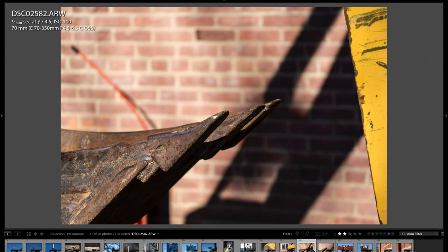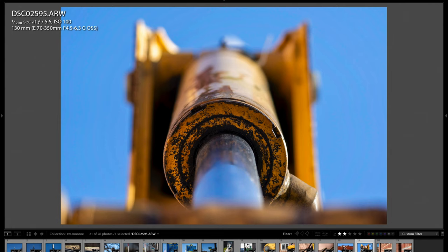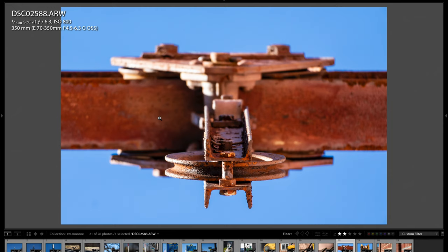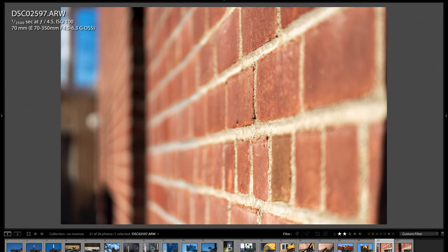Then I took a shot of the bucket itself: here's 70mm for just the bucket teeth, and then zoomed in to 350mm you get this — quite awesome. Here's just a shot of the piston on the back looking up — a nice perspective style shot. Looking up there was also a pulley hanging from a beam coming out of the building, and I focused on the very front part of the pulley. This mechanism was about four feet in length, so four feet away you can see how out of focus the beam renders — that's the depth of field you get. For a serious depth of field test, I zoomed in on the brick wall: at 70mm wide open at f4.5 you get this, and at 350mm you get this — the depth of field fall-off is incredible.